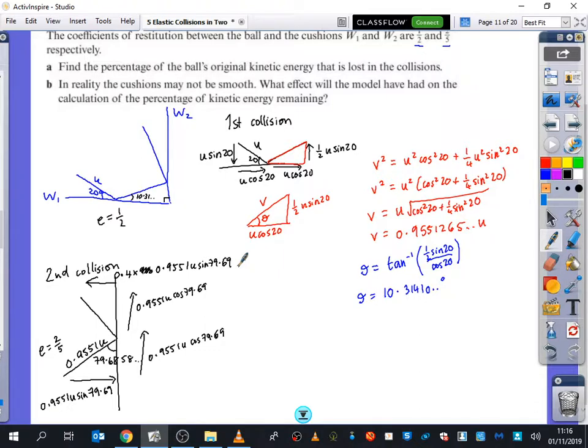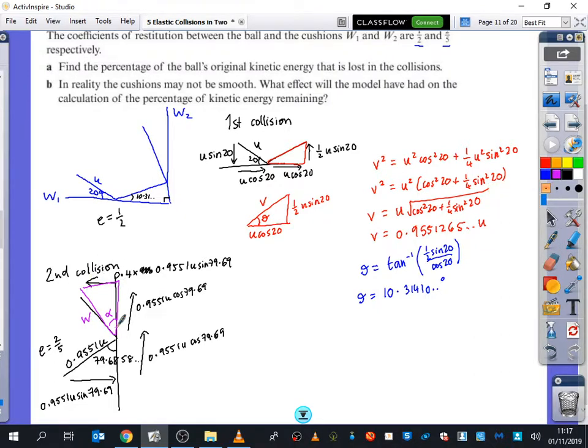So, which of these things am I interested in for this second triangle that I've got over here, for this purple triangle that I'm going to draw on? Am I interested in the angle, which I'm going to call alpha, or am I interested in this bit, which I'm going to call W? I'm interested in W, because W is going to be the speed, and remind ourselves of what the question wanted to look about. It wanted to think about the kinetic energy that's being lost in the collisions. So we're going to just try and find out what W is.